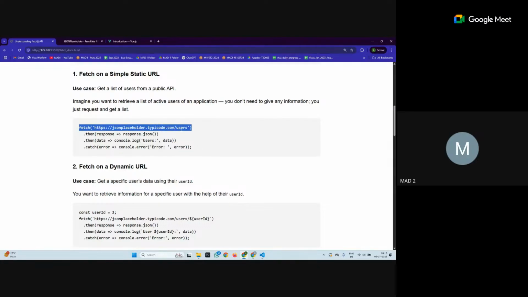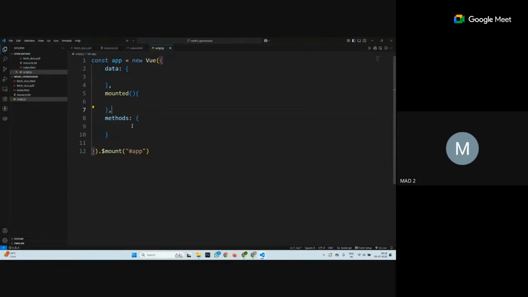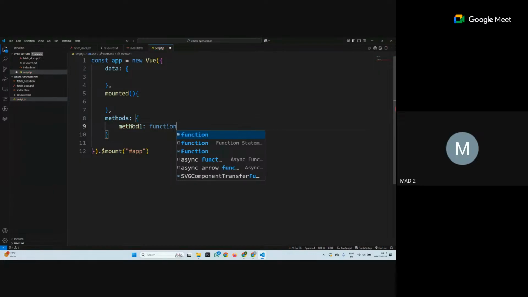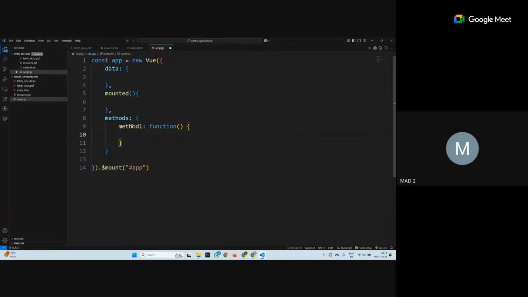I will definitely be adding the other things also, but I just want to show you what fetch returns. I will simply be creating some random method names. Let's say this is named method 1. This is going to be a function. Within a function, generally for a fetch or whatever you do, you can create methods in the application.